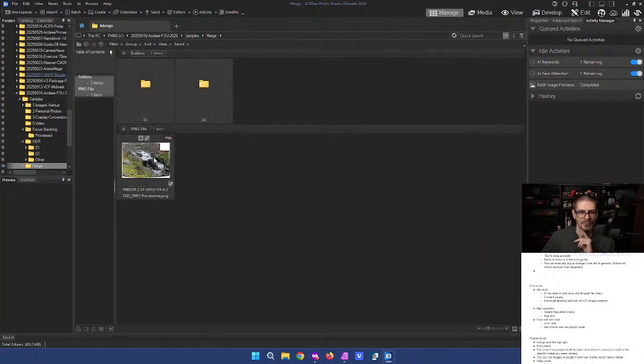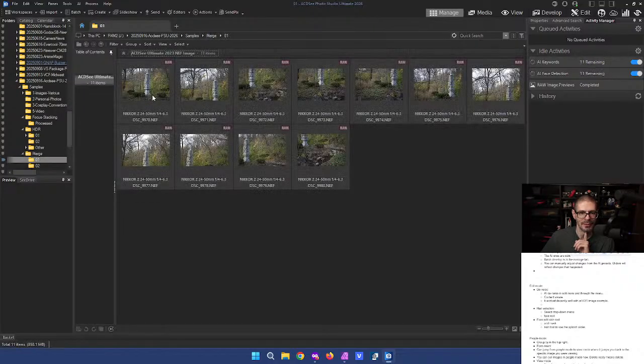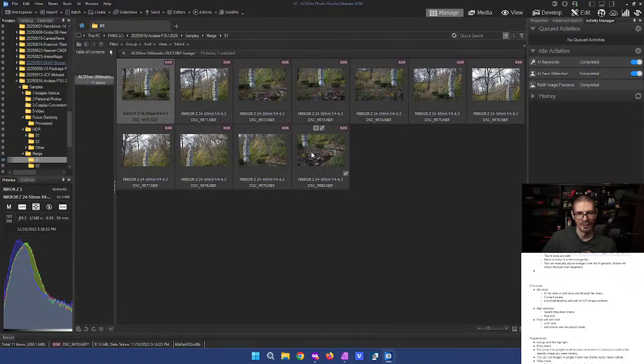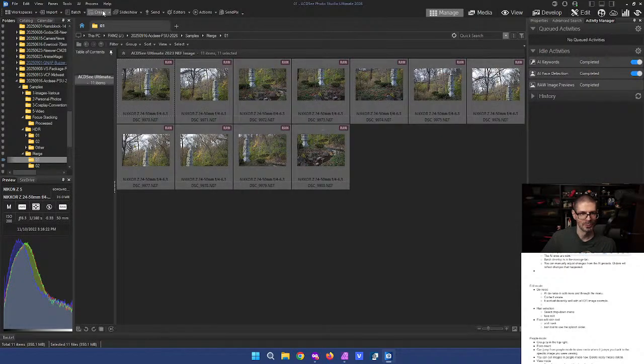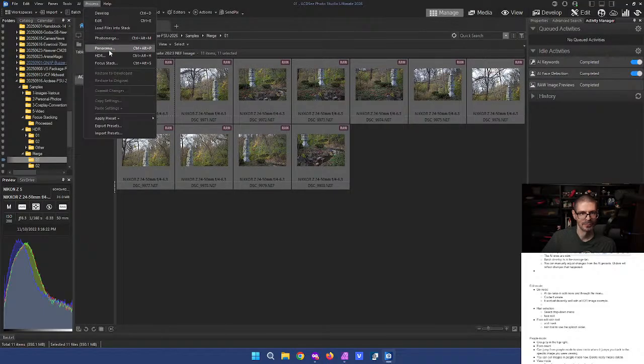Oh, wait. Photo merge. Oh, I could try this too. So that's a set of 4 photos. This one's got quite a bit more. Let's do this first. So there is also a photo merge feature in the same area, and then I think it's panorama. But I could do photo merge as well.